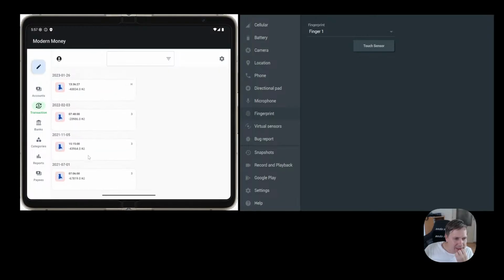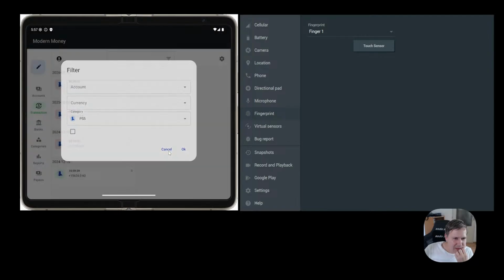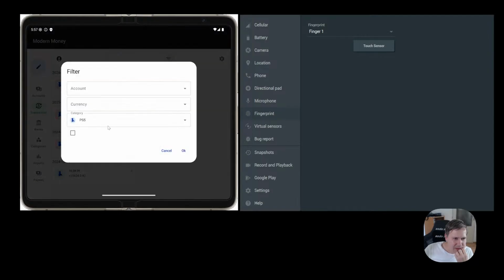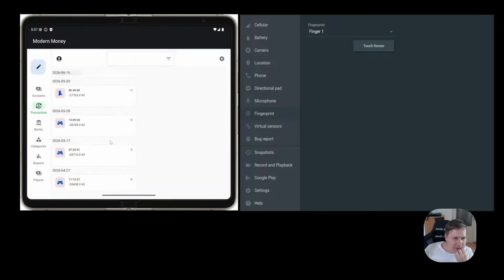It was only 3 at the time, right now it's more. And if I click here, it looks better.